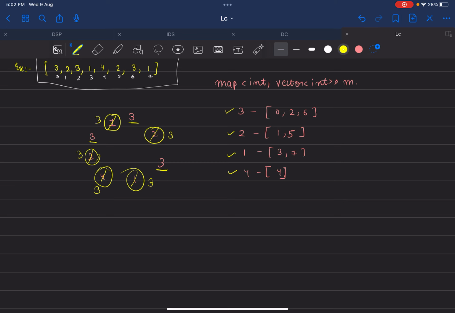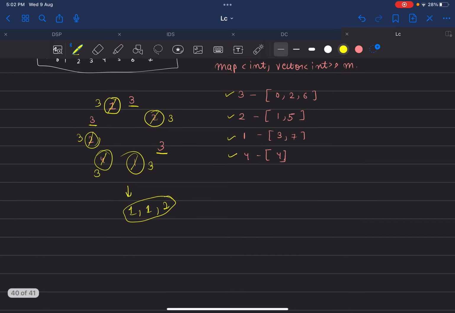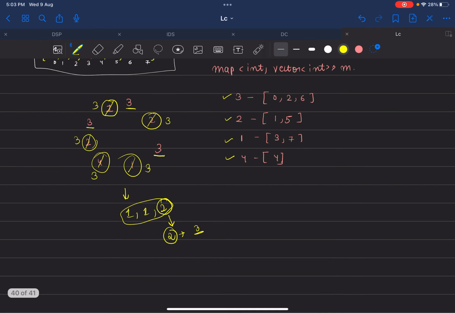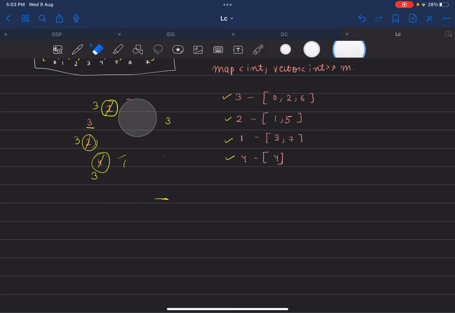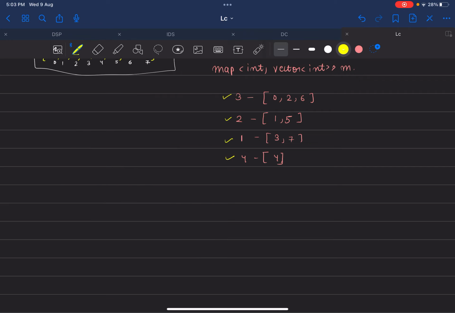Okay, so like we required here 1, 1 and 2 pass, so we'll take the maximum of these 3, that is 2, because we require 2 seconds to convert all the array elements equal to 3. Okay, similarly we'll check for 2, 1 and 4. So let us do a dry run sort of thing for this particular example.